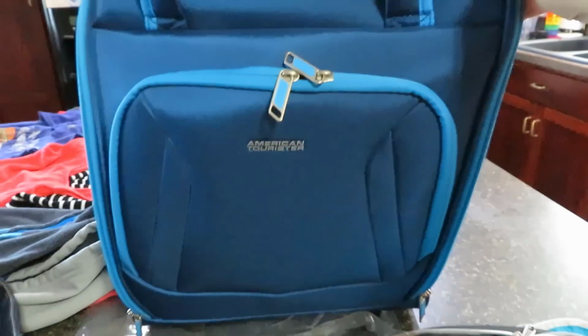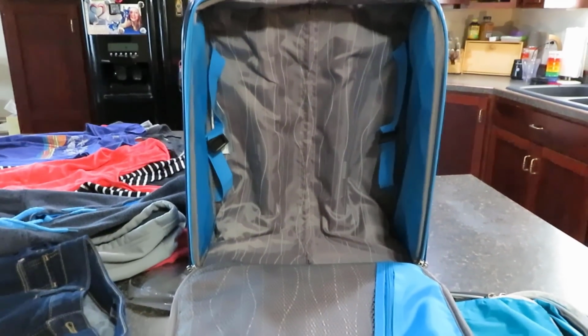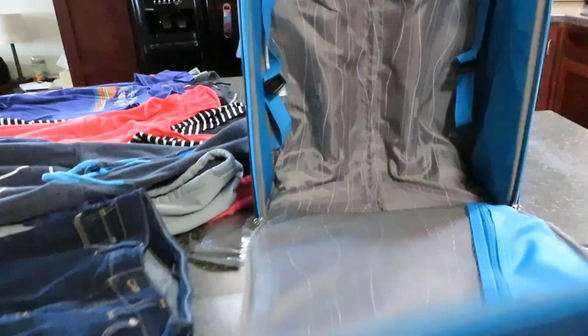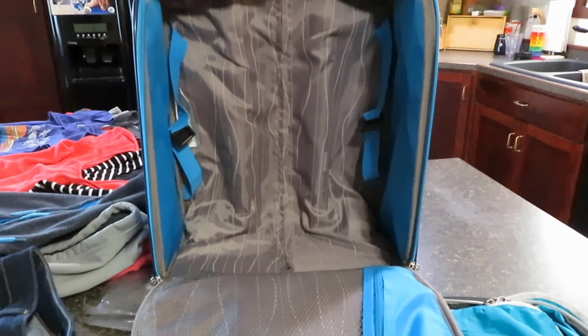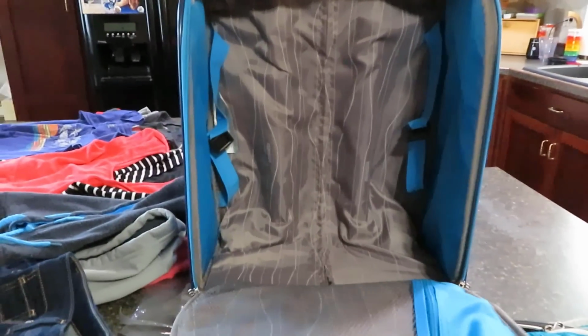Now a little more about the suitcase. This is a small suitcase. It can be used as a personal item on like Frontier or Spirit Airlines. And it's just very basic, just one compartment. And that's what I'm gonna be using because I am just trying to get the basics for this video. Nothing special.